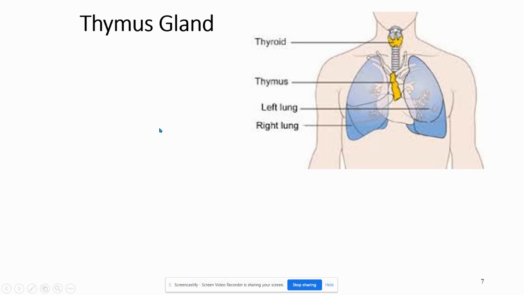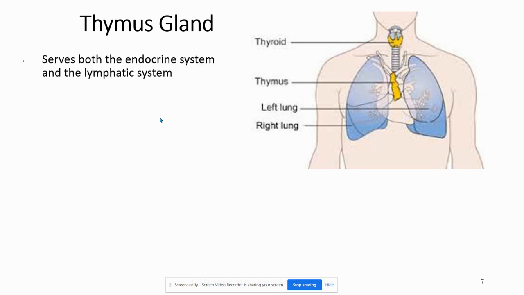Next comes your thymus. We've talked about the thymus before when we talked about the lymphatic system. The thymus matured some of your white blood cells, and remember your lymphatic system was highly linked with your immunity, your white blood cells and your ability to fight off stuff. It is also endocrine because it makes a hormone. And in fact, the hormone that it makes helps mature those white blood cells that are growing up there.